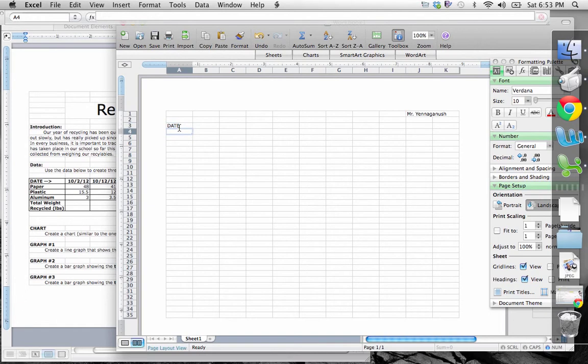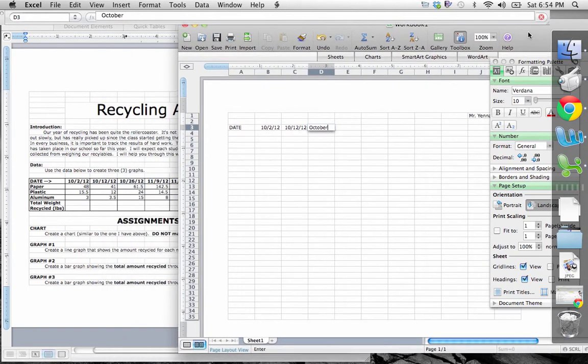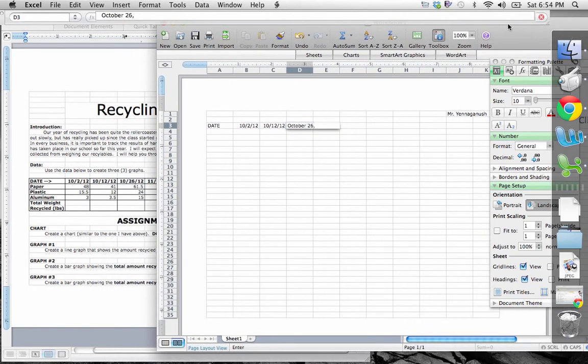Now, further than that, I'm going to label this date. And the date is going to read straight across here, so we can go October 2nd, 2012, October 12th, 2012. Now I'm typing mine in with these slashes and the numbers. You might want to say, for the next one, October 26, 2012. Okay, and it's going to format it its own way. You can format this however you want to, as long as you include the month, the day, and the year.